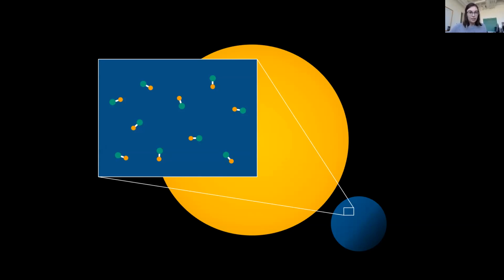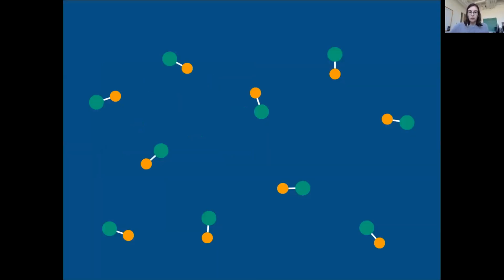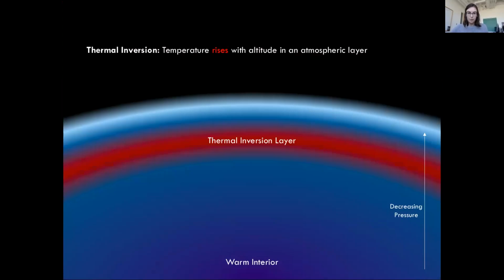And one example of that is a thermal inversion layer. So a thermal inversion is predicted to occur in the atmospheres of highly irradiated planets with high temperature absorbers like TiO that absorb incident radiation. So this heats up the upper atmosphere, resulting in rising temperature with higher altitude. So instead of having the atmosphere cool pretty much continuously as you move upward, you have this thermal inversion layer where TiO is absorbing that incident light and heating the atmosphere in that region. But how do we detect that?